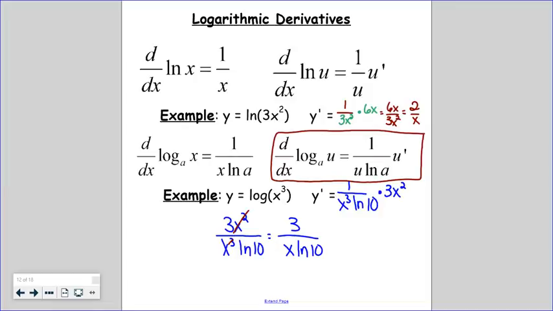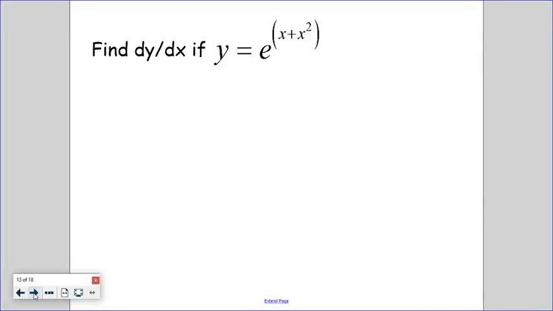Now, I didn't spend a lot of time talking about this, but there are rules that go along with logarithms for being able to rewrite them, move things around, condense, expand, all of that. Those still apply. So like we were talking about in our warm-up today, rewriting functions in equivalent forms, you can do that with logarithms as well before we do a derivative. That could maybe speed up our process or things like that. So always looking for that as well. All right, so just doing a couple practice problems here. Find the derivative if the function is y equals e to the x plus x squared.